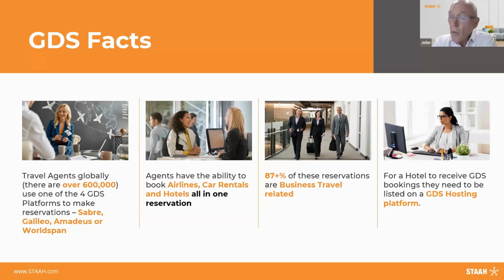The GDS wasn't always like that. A long time ago, and prior to the emergence of OTAs and direct online bookings with hotels, travel agents booked a lot of leisure as well. But that's not the case now. 87% of GDS reservations are business travel related. But the important thing for the hotel audience here, if you want to be on GDS, you need to be listed on a GDS hosting platform.